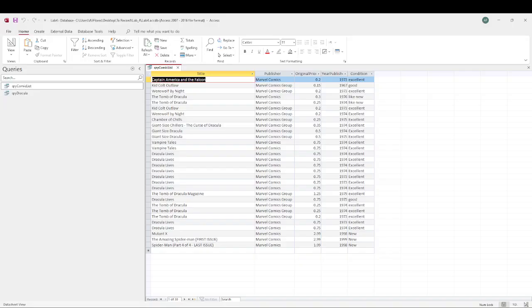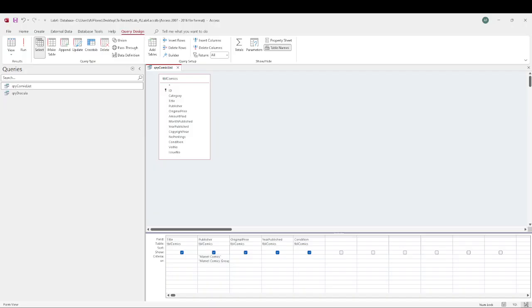Now it says on number 6, switch to design view again. Go to design view and move the condition field so that it's to the right of the title field. So here's the title field, here's the condition field. We want to move it over. This is kind of a little tricky. You see that little black arrow? Once you get the little black arrow above this whole column, you're going to left click it, let go, and then you'll see this white arrow. You're going to hold it down, and you're going to move it over with 2 fingers and let go.